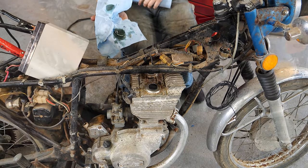These things are absolutely beat to hell. Not so much that this one's better, I guess, but this one looks like it literally went through a wood chipper. So I guess I could sand them down, get them smooth again, and then figure out what color to paint them.